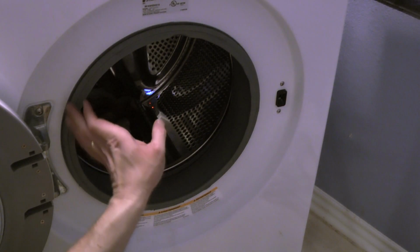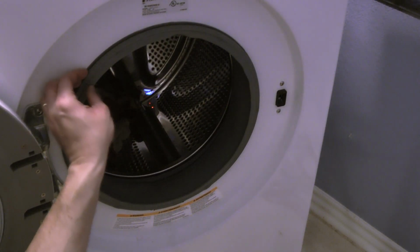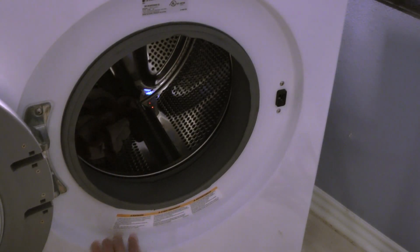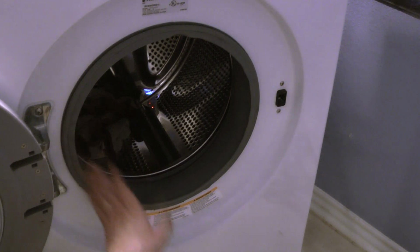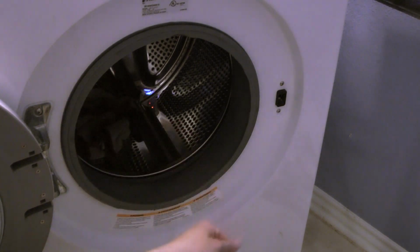So the next step that I did was to be sure that the gasket was fitting properly on the opening here. This is a lot more work than originally expected, because you need to be sure that the lip is over the metal lip of the panel, the sheet metal. And the other thing too is that of course you need to install the spring. The pliers also help with that, but the pressure on these rings is a lot smaller than on the internal ring, so the job is a lot easier. But just be sure, before you put the spring and tighten, that the lip is correctly out there. So that's one important bit.